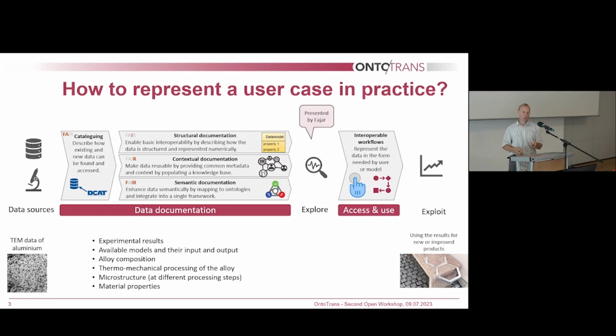So we have this exploration. We saw a great presentation about that. Francesca will show how to create and use such a data documentation within workflows. And in this presentation, I will concentrate more on the data documentation, how to use that to get the data in the form you want.